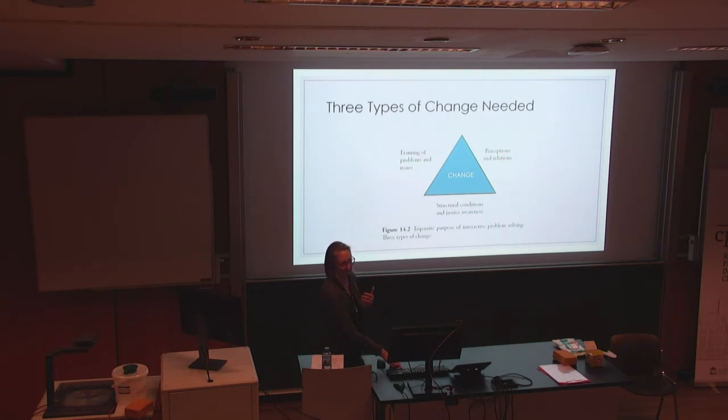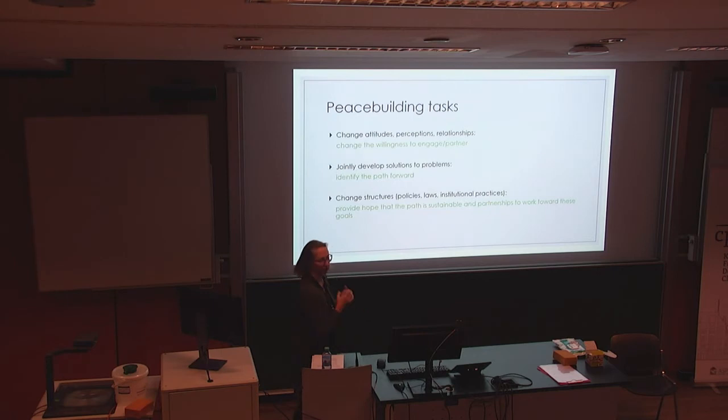And so what we see are tasks: changing attitudes, perceptions, and relationships, changing the willingness to engage with the partner. And I will suggest that there are actually several processes out there that can work on these issues. You may be familiar with contact theory or contact experiences, where you bring parties together under the right conditions and have them engage with each other, primarily to change relationships, to change attitudes, actually to also change certain kinds of intergroup behaviors, right?